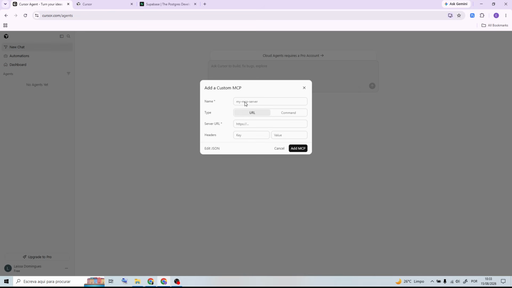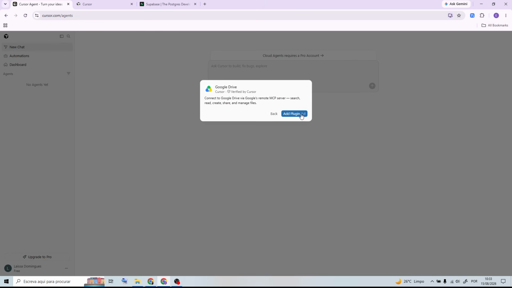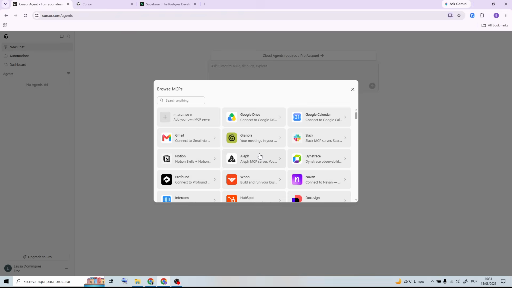Next, open Cursor Agent and start a new request. Now ask the agent to use one of the tools provided by your MCP server. After that, review the tool request before allowing it to run, especially if the tool can modify files, access accounts, or change external data. Next, check the response and confirm that Cursor received the expected information from the MCP server.